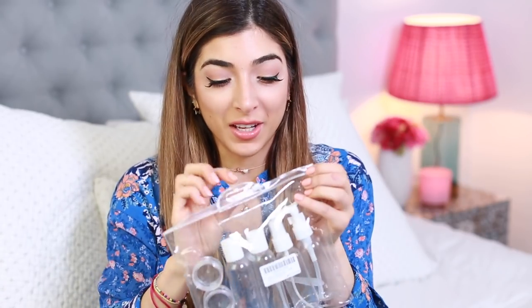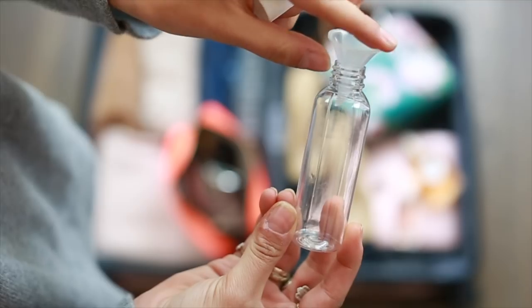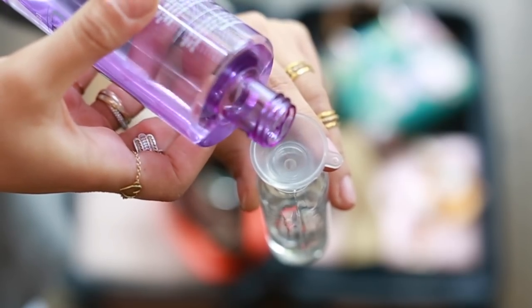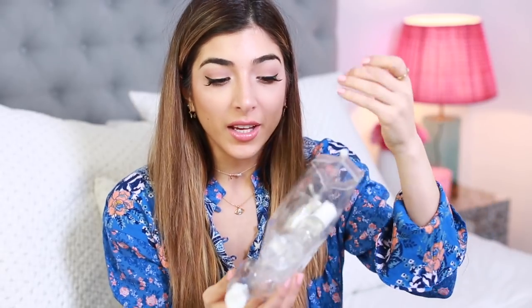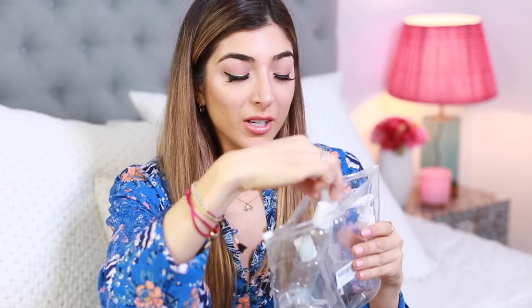If you cannot get your hands on minis, I would recommend getting one of these. This set is literally the best thing you will ever find in your life — it's basically a set of decanting situations. You even have a little spout where you can pour. This is what I do with my cleansing oils: you pour your oil, cream, or whatever into a smaller bottle and decant it ready for traveling. I get these little sets on Amazon — there's also a little spatula in case you want to do the same with face creams, a little mini face cream pot, a little spray, and one with a pump as well.